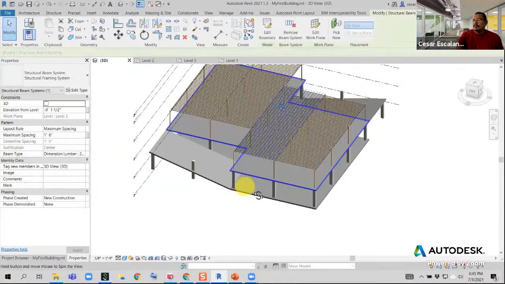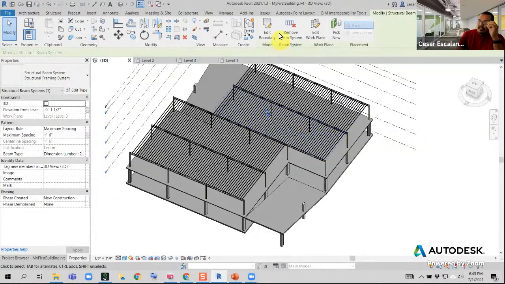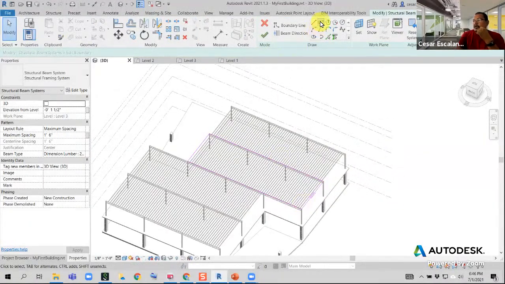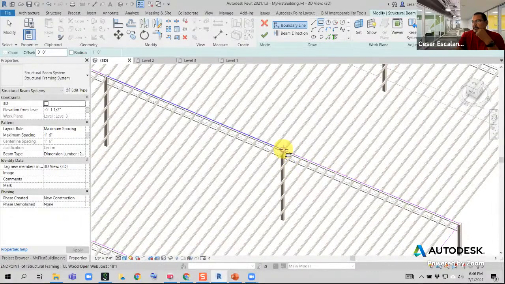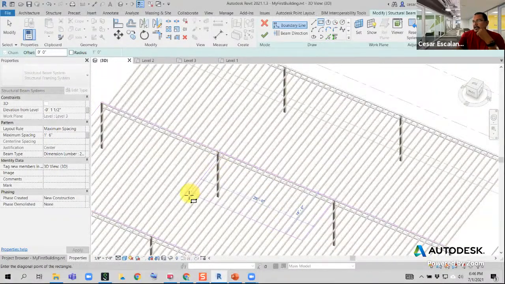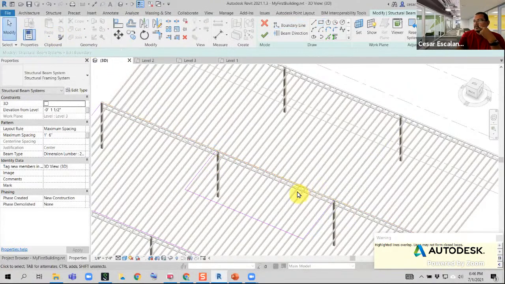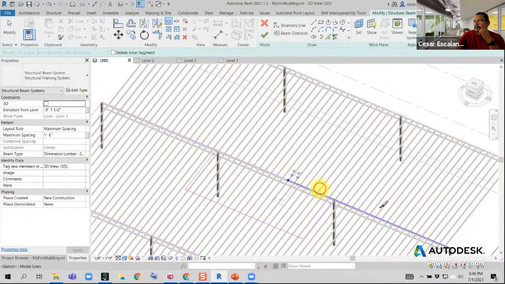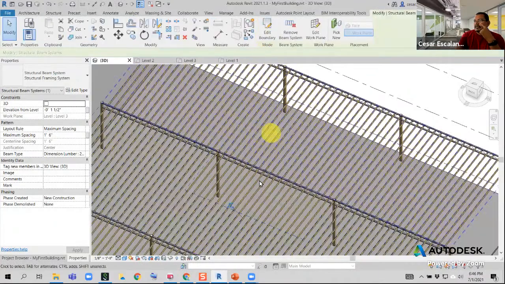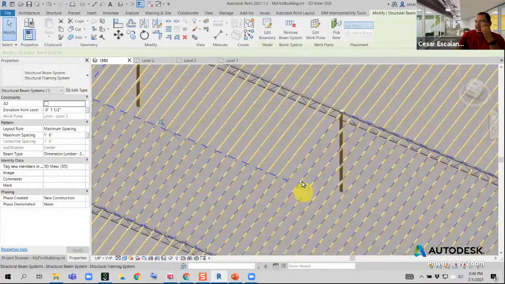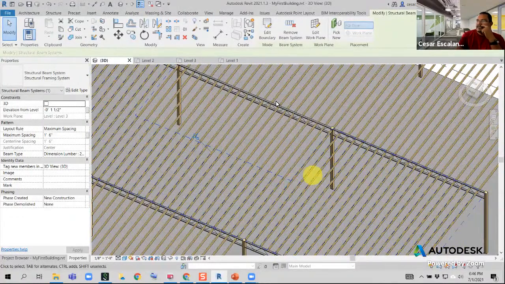It didn't do it, but I'm gonna try to do it in 3D here. Edit boundary, and then I do a rectangle from this corner to 14 feet, I think we say. And then I'm going to delete this piece, split it, and clean the corners, and hit the green checkbox. It's not doing it. It's not doing it, and I don't know why.